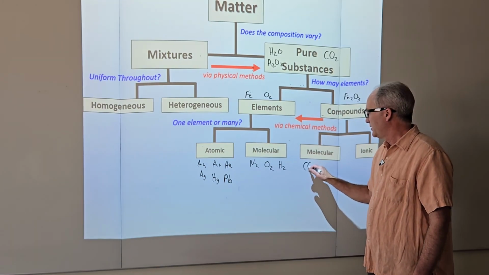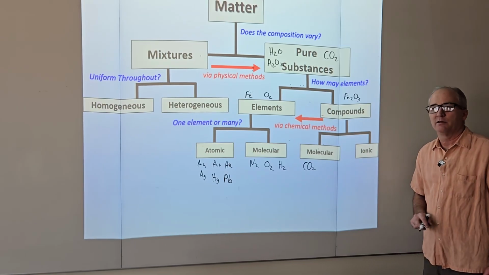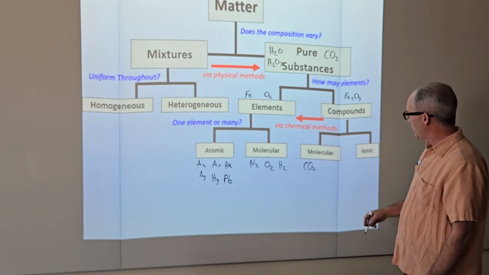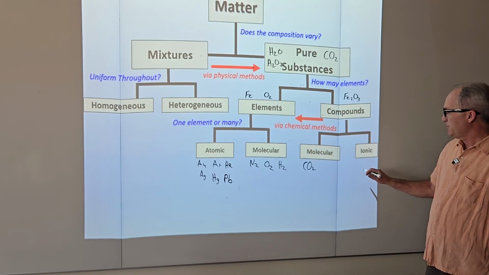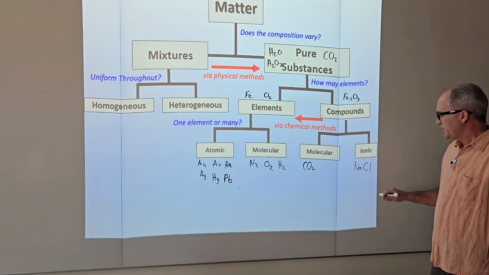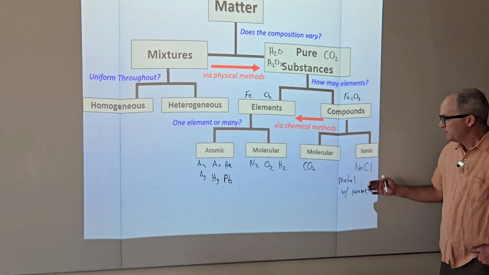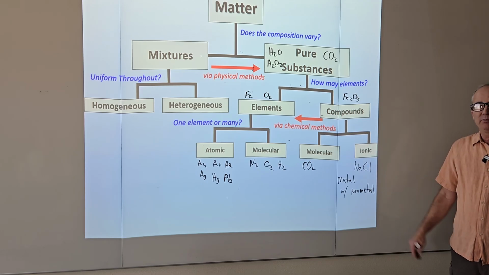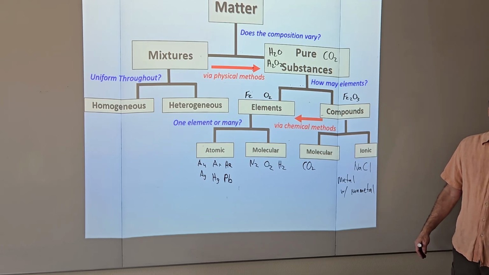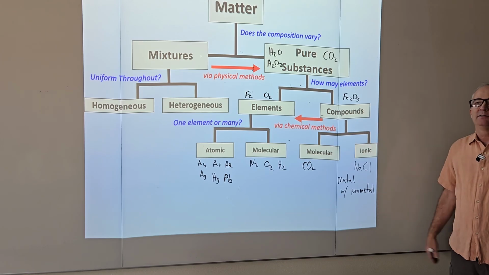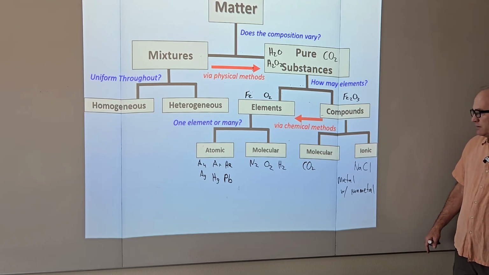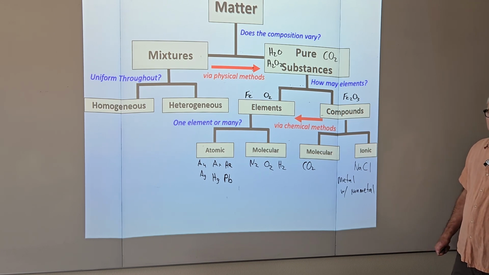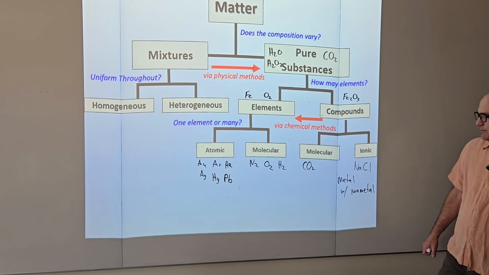So carbon and oxygen are over there on the right, and we say that's a molecular compound. Water would also be. Now a good example of an ionic substance, sodium chloride. So we have a metal with a non-metal. 2 extremes of the periodic table. Sodium's over in that first column. Chlorine is second to the last column, right next to argon. So ionic substances you can spot by seeing a metal and a non-metal.